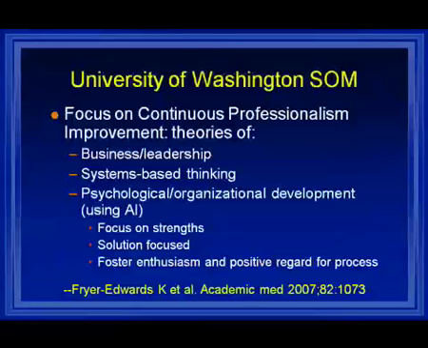At the University of Washington, they've incorporated AI in a very different way. They've put a focus on continuous professionalism improvement. Nice term, continuous professional improvement. And they use three theories from business and leadership, systems-based thinking, so that's more of the health system approach. For their third component, psychological and organizational development, they used AI, focusing on strengths, looking at solutions, and fostering enthusiasm and positive regard for the process.